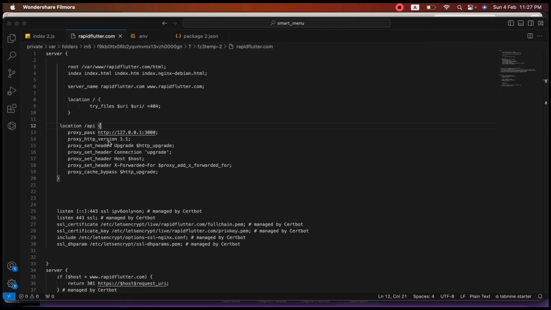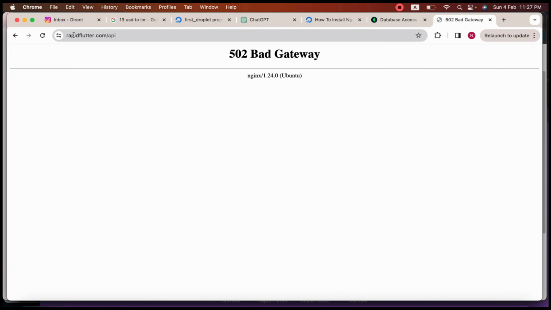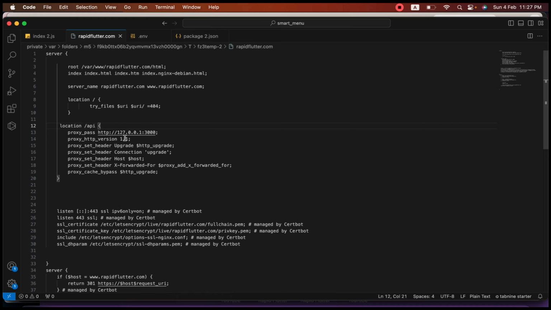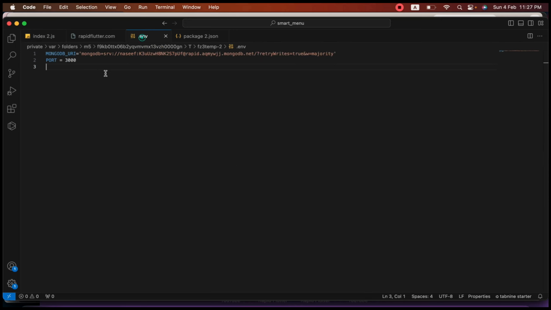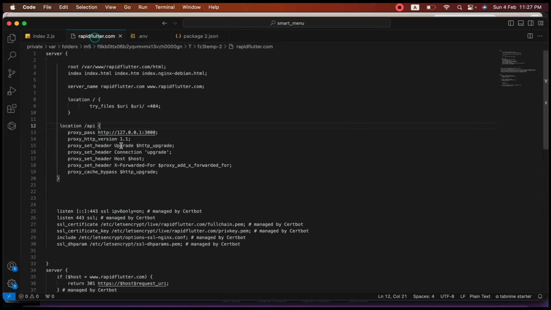Okay, this is that code. You can reuse this code for any other port we are using for our API. You can see location /api. That means when we call a URL like our domain name /api, it should come here, and we need to connect our port. In our case, we are running our Node.js application on port 3000, and in the env file we also set the port as 3000. So when a user calls this /api, we need to reach the Node application that runs on that port.